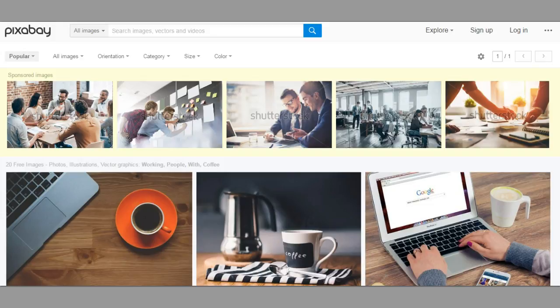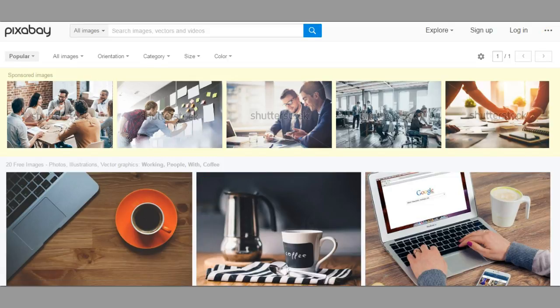Hi everyone, and we are talking about creating pictures on day 3, how we can create your picture in just 5 minutes. So before creating a picture, we require a very simple picture which we can save. And for this, we can download pictures from Pixabay, Pexels, Google, and Shutterstock for free.